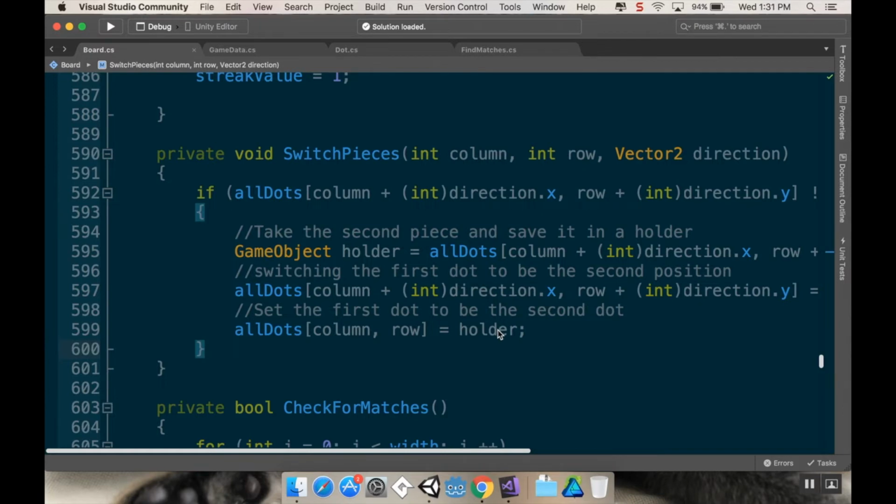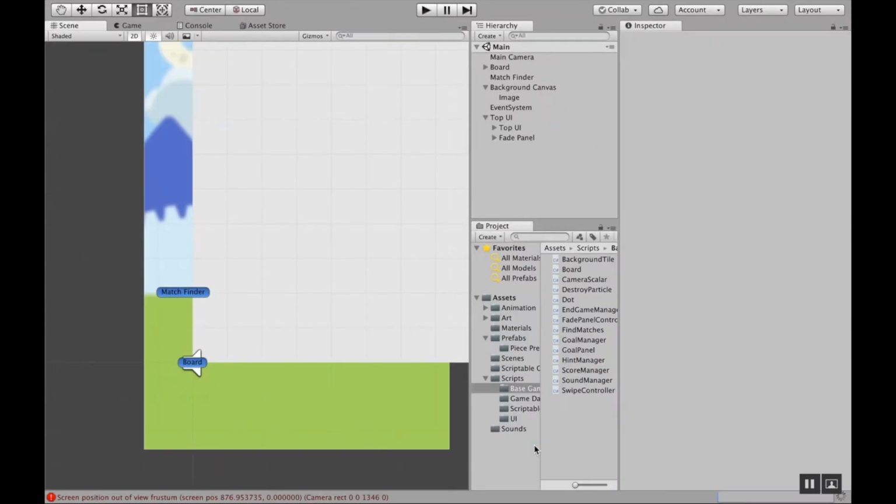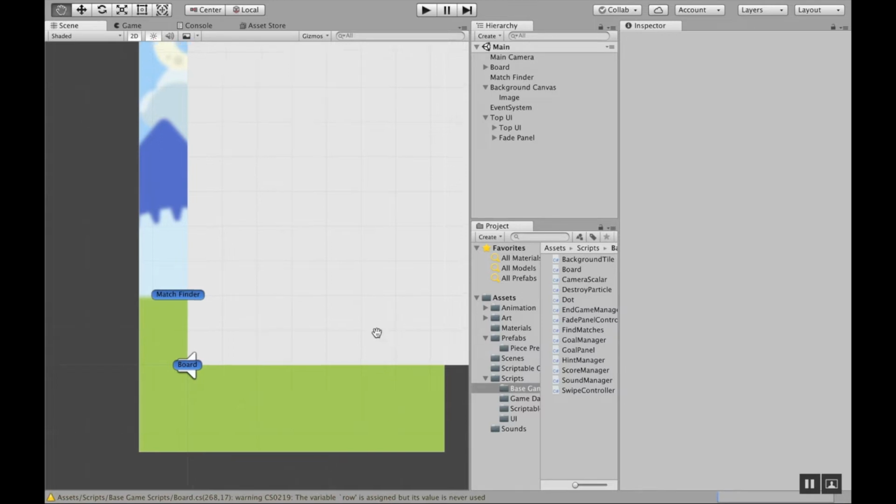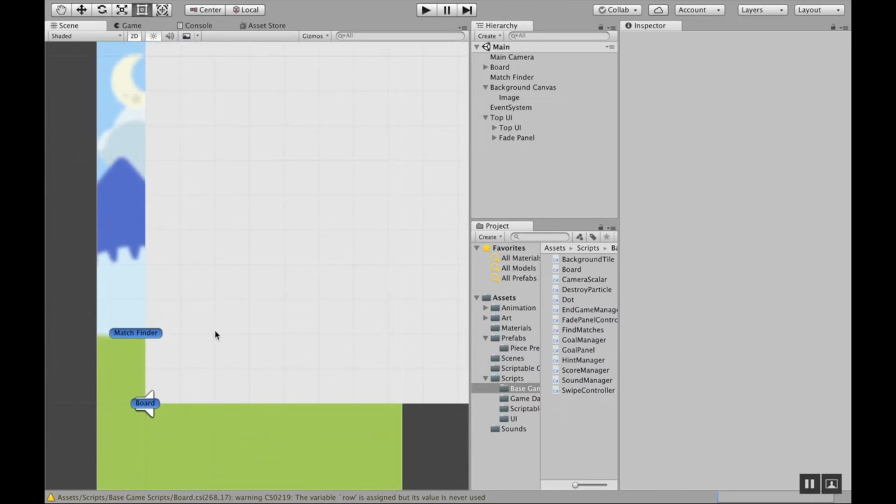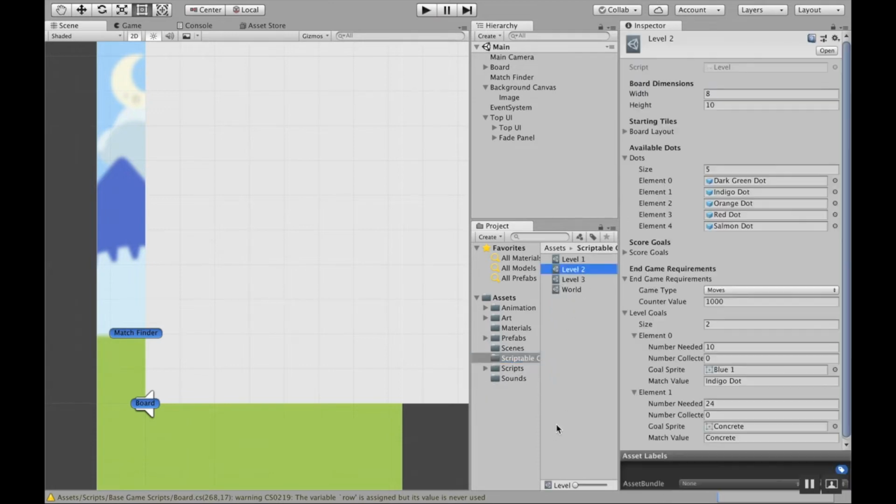All right, so next, if I switch back to Unity here, a problem that came up was that I hadn't talked about the fact that you need to make sure that you switch your goal pictures. Since I changed the way everything looked, my goal picture still looked like the old version of it. So for me, and if you're following along and doing this similar to the way that I'm doing it, you need to go to scriptable objects, whichever level you want. I'm going to be messing around with level 2 here.